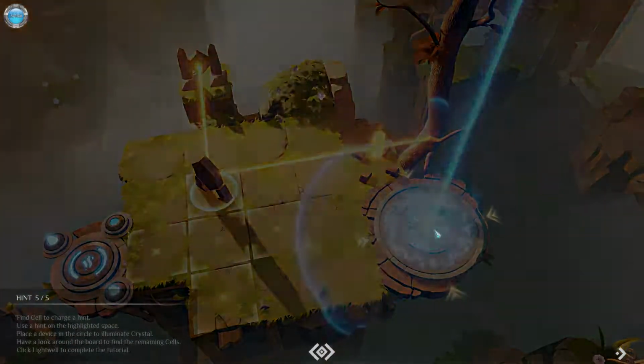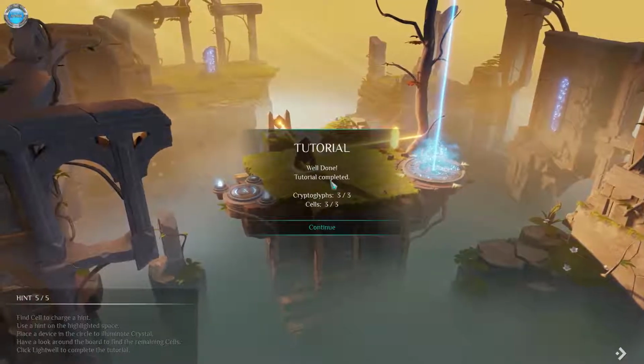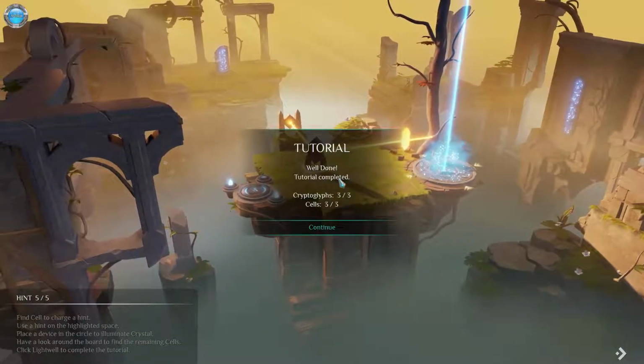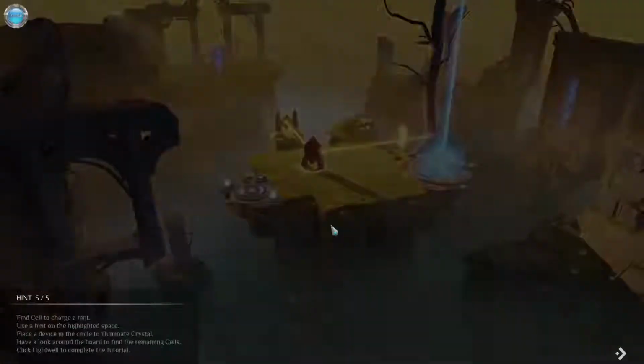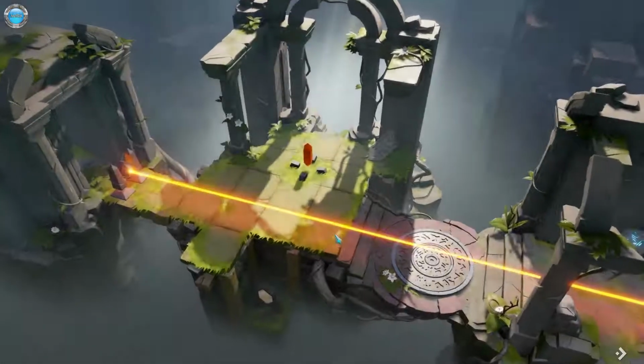Got it! Looks awesome. I think we don't have a protagonist, we are the dude. Well done, tutorial completed. Why, thank you. I feel smart now. Initiation ring. Is that the tutorial? Well, definitely not the tutorial. It does not light up. Wait. Yeah, okay.